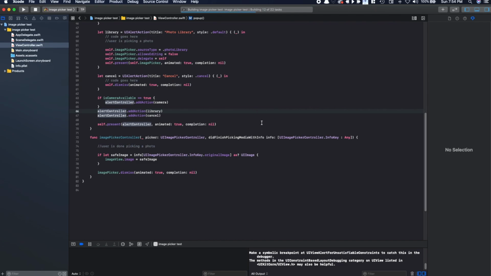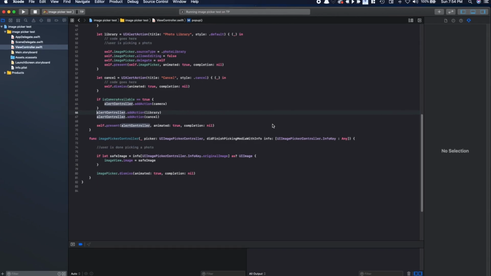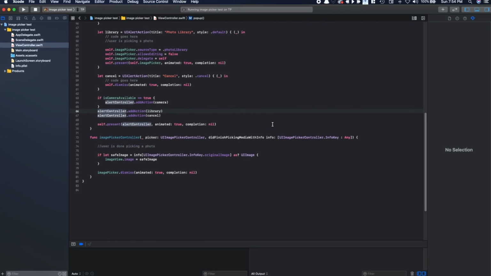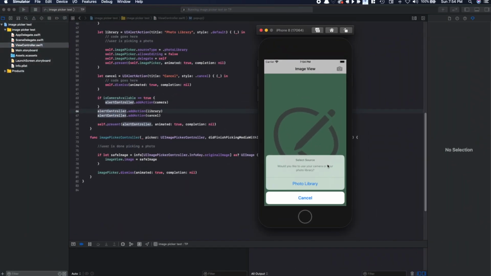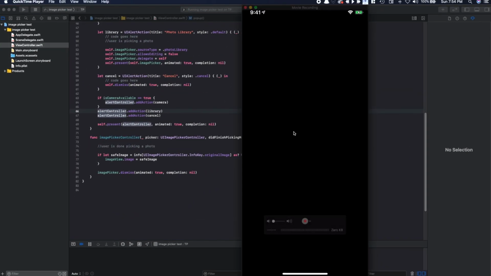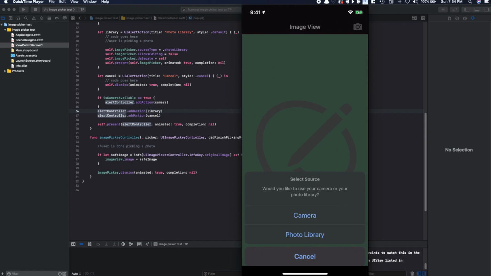And my iPhone has a functioning camera. Okay, so there we go. Oh, my bad, this is what we're looking for. Now when we press the camera button, as you can see, we have two options, camera and photo library.